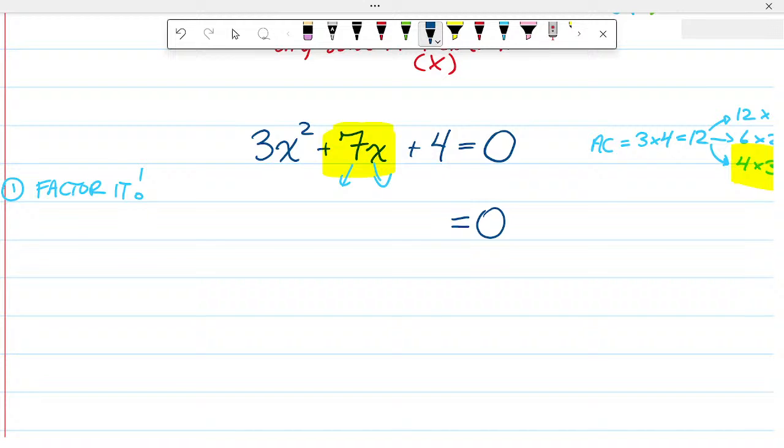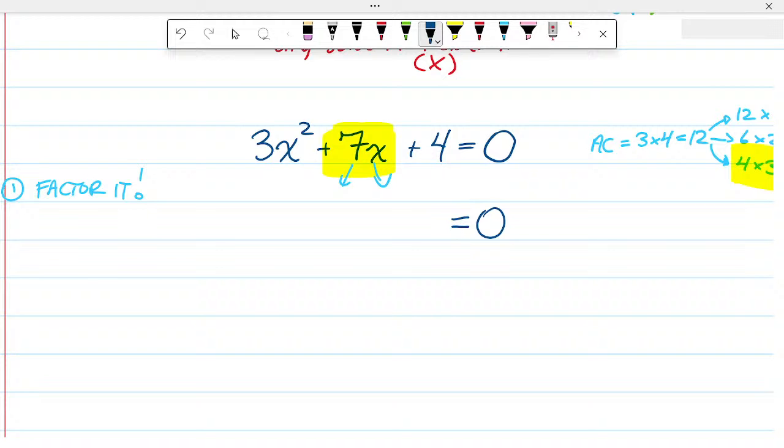Now, these equations are pretty simple because the right side is always going to be equal to 0, right? But even still, I want you to make the habit of always including it in every single step of your work. That's good math. If you're careful with your math and you keep it neat and orderly, you avoid forgetting things. Otherwise, you finish factoring it, you didn't keep writing that it was equal to 0, and you're so happy that you got it factored, you forget that there was a question to do. Don't forget, every step of the way we're going to remember why we're doing this. We're doing this to figure out what x is when this thing equals 0.